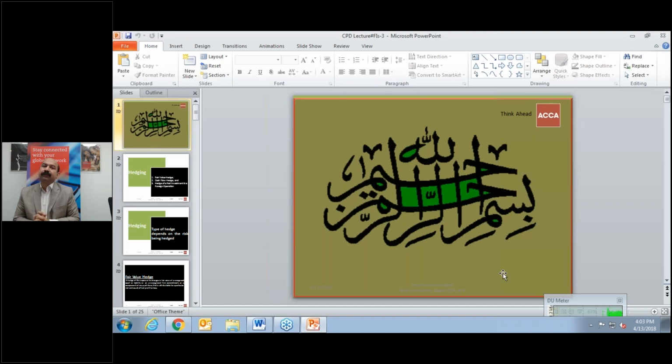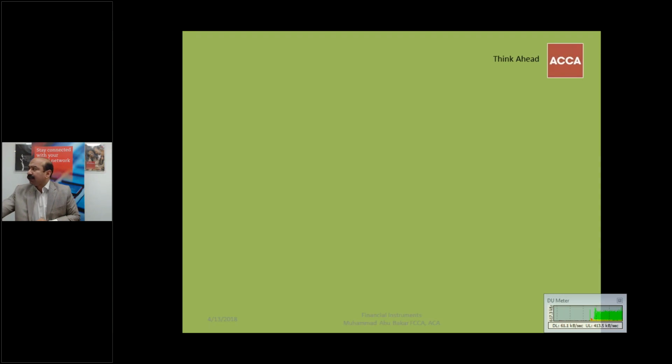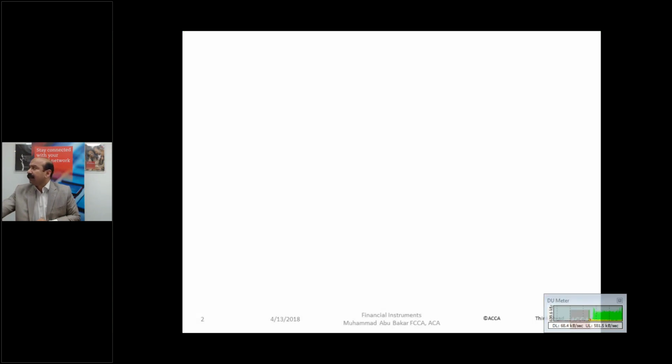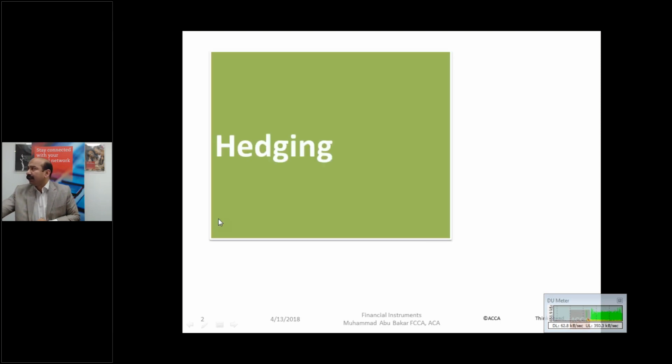And thereafter, we shall discuss the difference between the hedging guidelines given in IAS 39 and the hedging approach given in this new standard. Then we shall discuss International Financial Reporting Standard 7, which is basically the disclosure requirements for IFRS 9 and International Accounting Standard 32.